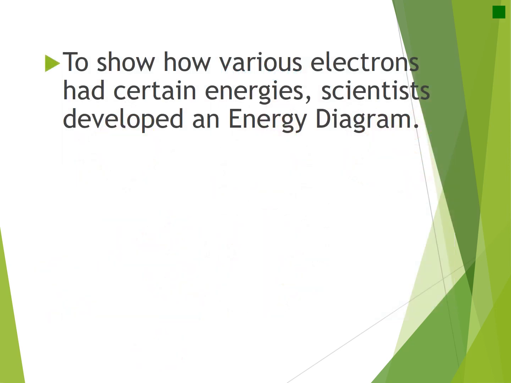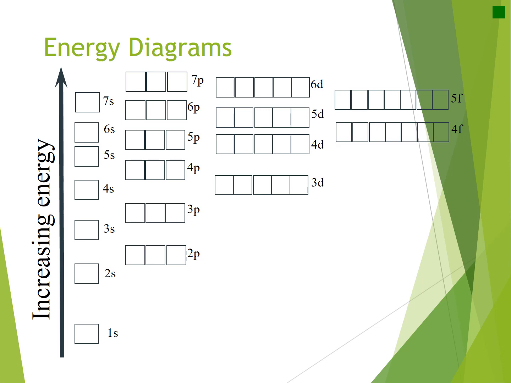All right, so what ended up happening is that scientists wanted to be able to figure out, hey, let's simplify this a little bit. Let's try to show where the electrons' energies are associated. How high can we get up? How much energy is in the highest electron? How much energy is in the lowest? And what they did is they created this energy diagram, which looks like this. When you're reading it, it reads from the bottom up. The ones on the low end are the lowest amount of energy.